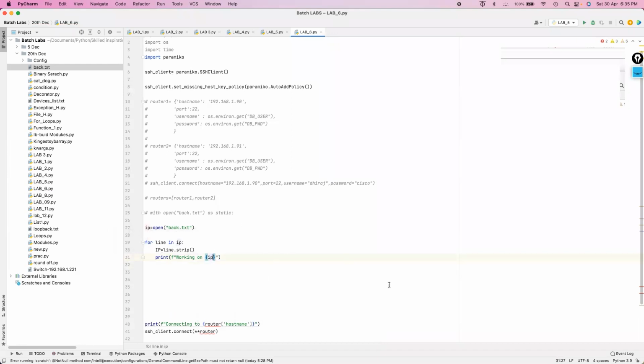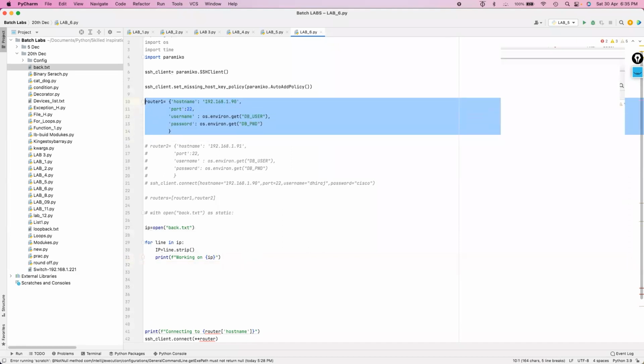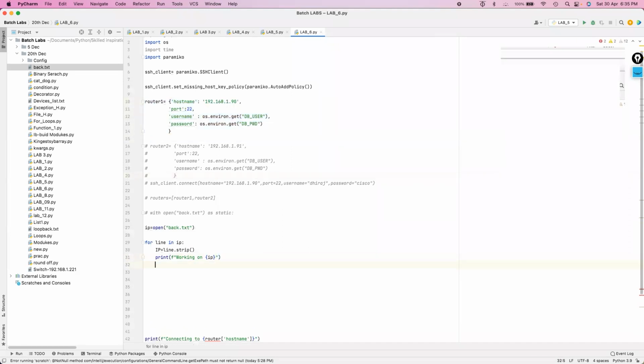Is this correct? No, capital it should be. It should be capital IP, guys. It's a local variable. Now I'll write switch, or let's say SSH client dot connect, and here I'll write, what should I write? Now tell me, what should I write?